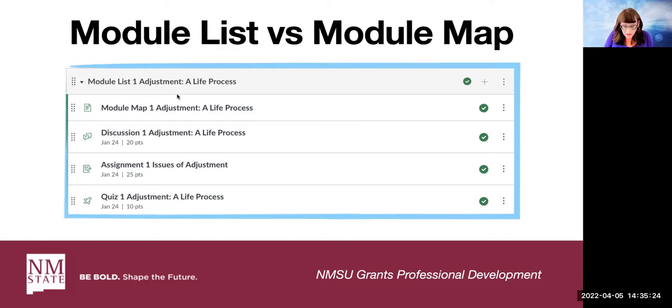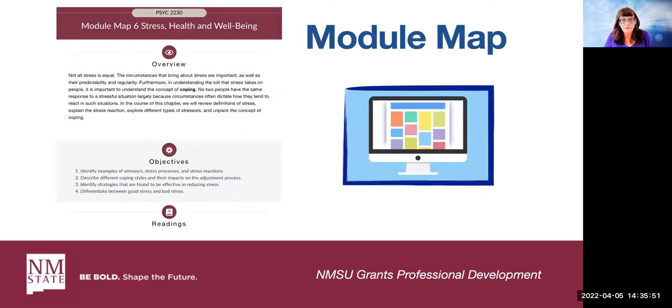Now, it took a little bit of time for me to train my students to understand this, but once they got it, they were like, oh, okay, this is a list and this is the map, and I need to read the map. The map tells me what to do. And so setting it up that way, it takes a little time and effort, but eventually students start to catch on and they understand it and they appreciate it because it tells them what to do and it makes it easier for them to navigate the course.